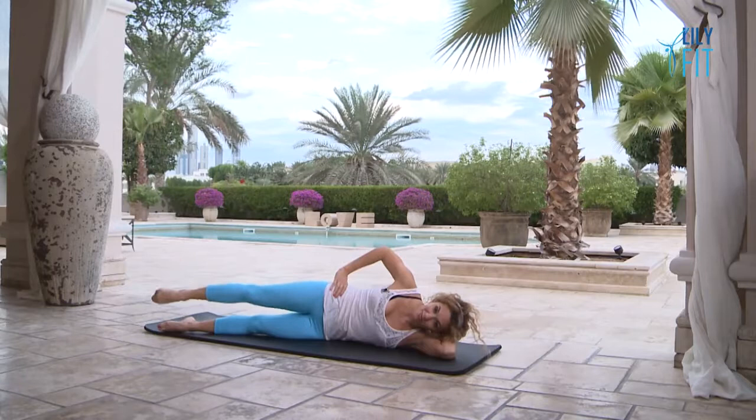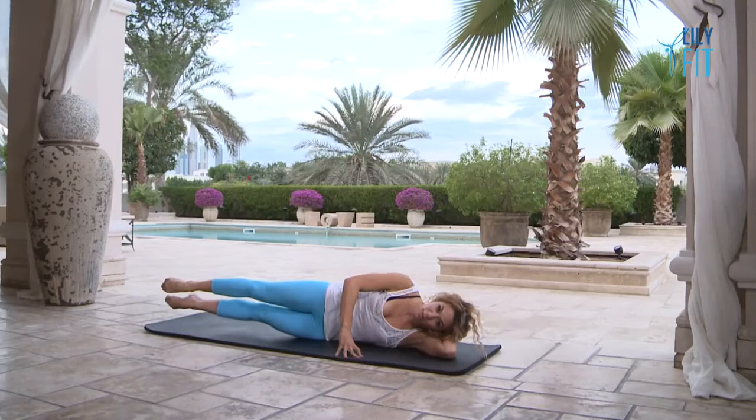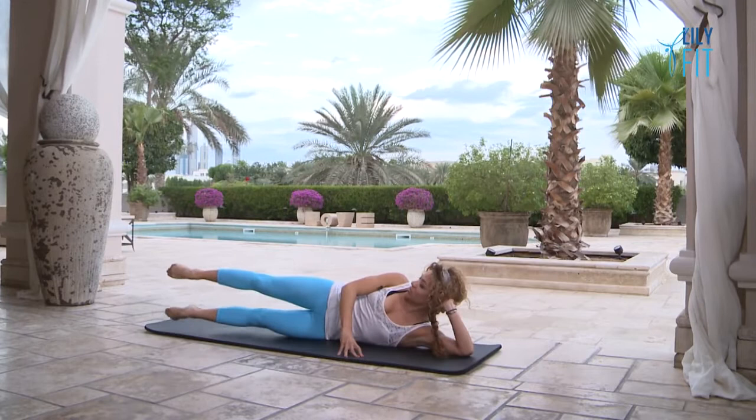Hold the leg. Bring the bottom leg up to meet the top leg. Squeeze them together and then they both come down. Inhale, lift the top leg up. Exhale, squeeze the legs together. Really energized, like there's a magnet between your legs.